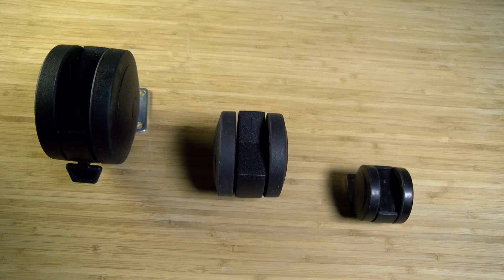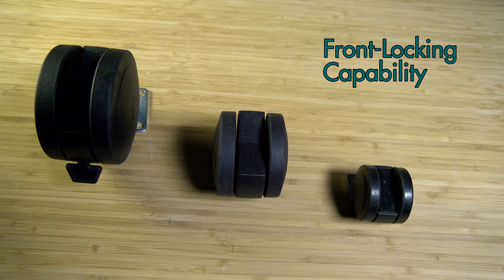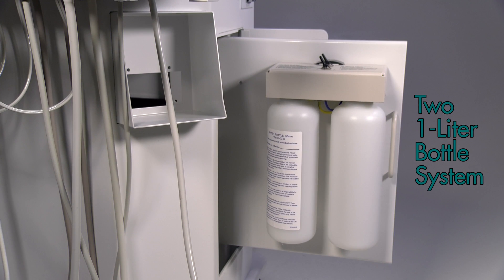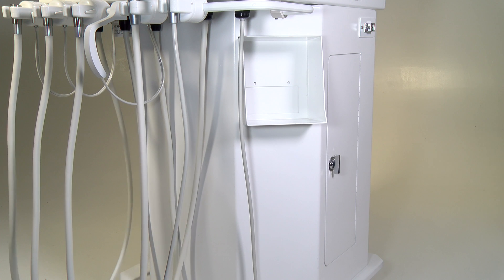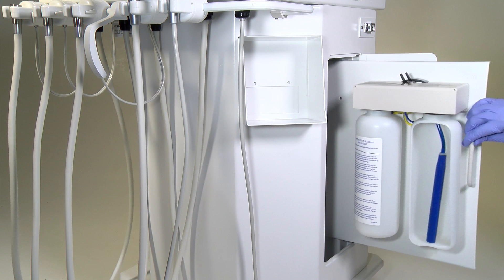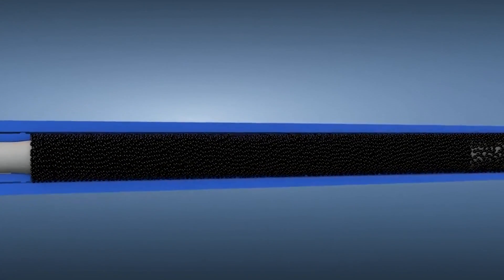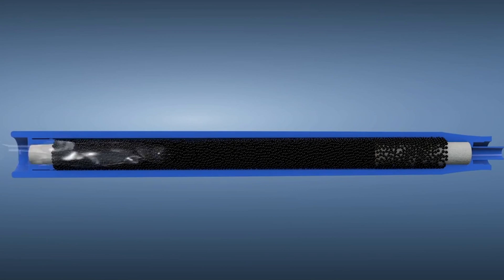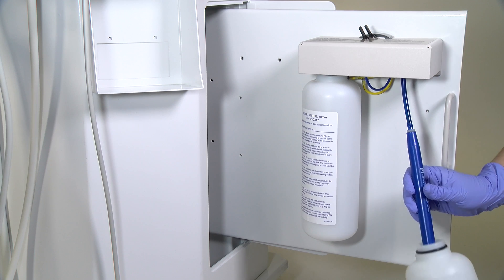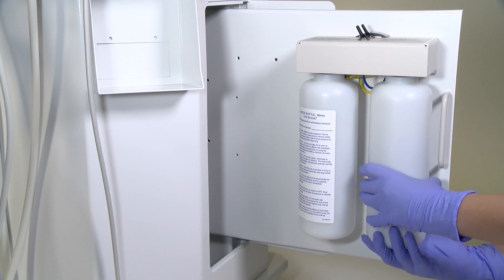The cart is easily maneuvered using high-grade caster wheels that roll quietly and smoothly on multiple floor surfaces with front locking capability. The Designer Series features a 2 one-liter bottle system to provide ample supply for daily use and includes the Dentipure waterline disinfection cartridge standard. The Dentipure system prohibits biofilm buildup in water lines while being safe for both the components of the cart and patient use. The cartridge saves staff time as it lasts for one full year between replacements and doesn't require any daily staff attention. Simply fill the bottles with clean water for treatment use.